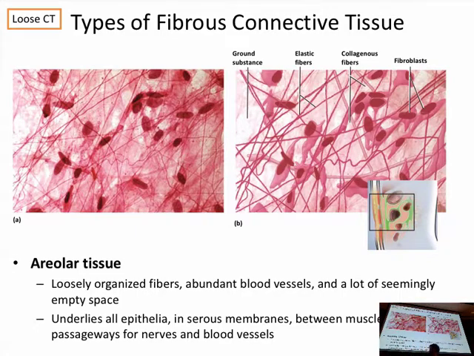This is an important concept, if I haven't already said this. So we said that epithelial tissue is avascular, right? Because of the cellularity. But the underlying connective tissue is not. And areolar tissue often forms the basement membrane in a lot of structures. You find it all over the place. And in all of these tissue membranes that I'm going to talk about in a little bit, it's typically areolar tissue. Areolar tissue is really conducive to the growth of capillaries, to vascularization, right? So it acts as the highway or the landscape through which the highways of capillaries will lay themselves out. That's an important concept to have.